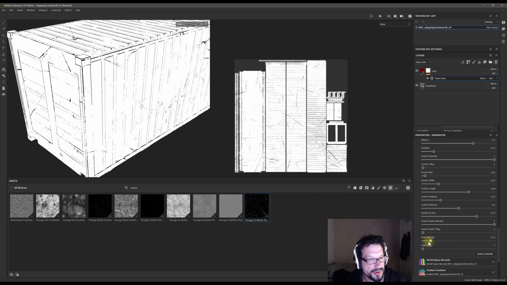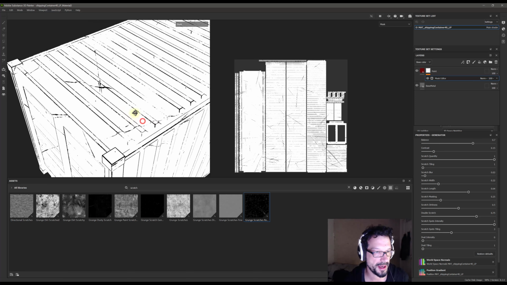I'm going to decrease the dust intensity because I'm not trying to introduce dust over here. I'm just trying to introduce scratches. Dust and dirt is something we're going to add later, so I don't want dust. So scratch spots, increase the tiling. Not bad, not bad.